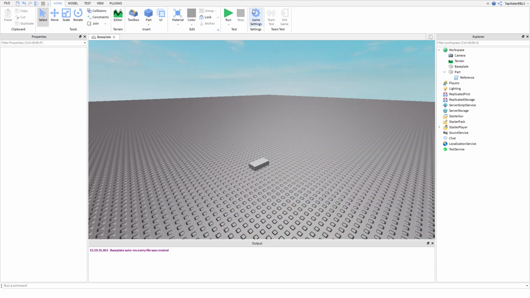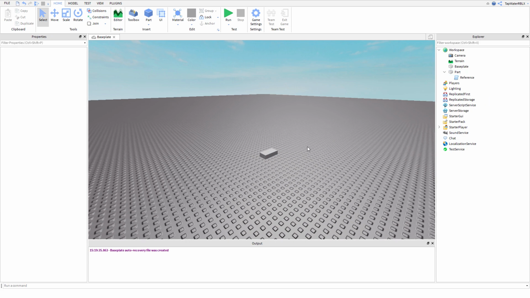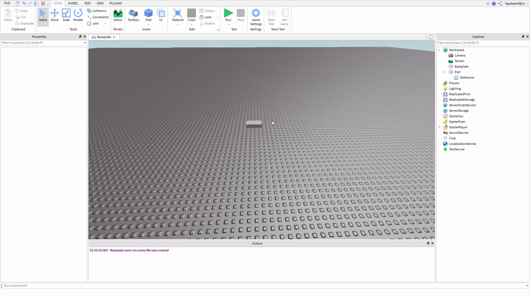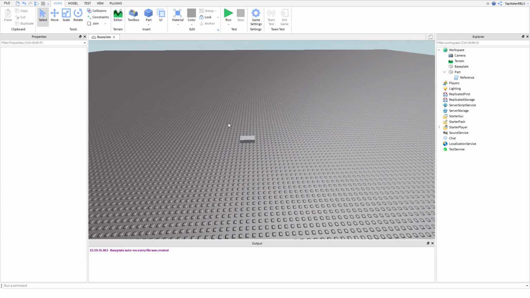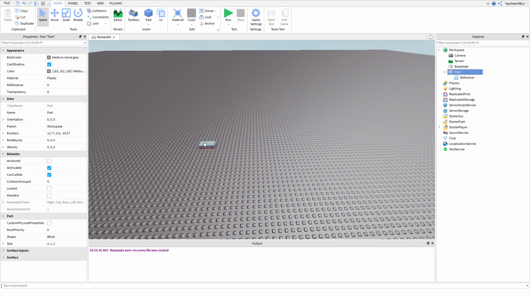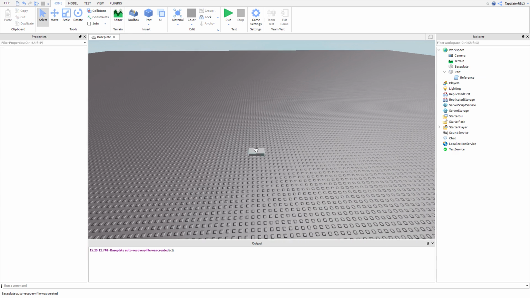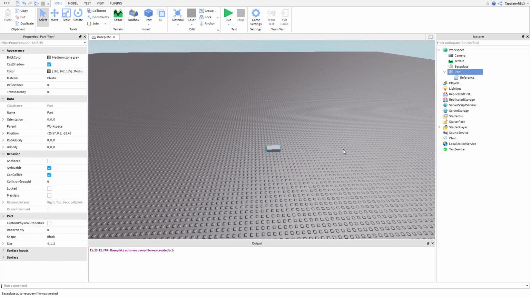Basically, what it does is it changes the properties of a part, or even a GUI, which is like the things on your screen, right? It'll change the properties of a part or a GUI or whatever, like the size or the transparency or the position if you want to move it around. But it does it slowly, in a way that doesn't look like it just teleports. It's not like you just set something, it actually does it slowly, and you can specify how long you want it to last. So I'm going to be teaching you about that today.